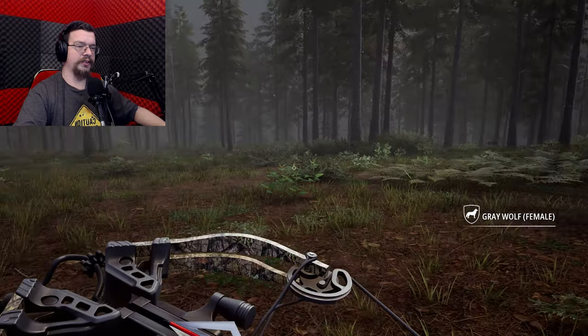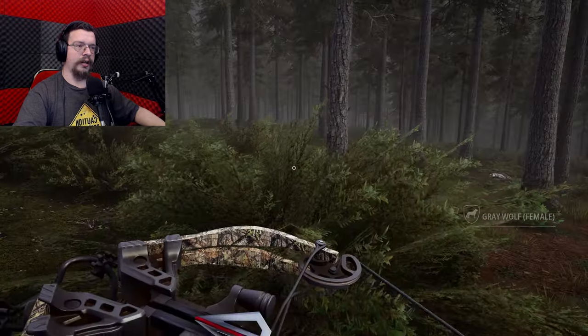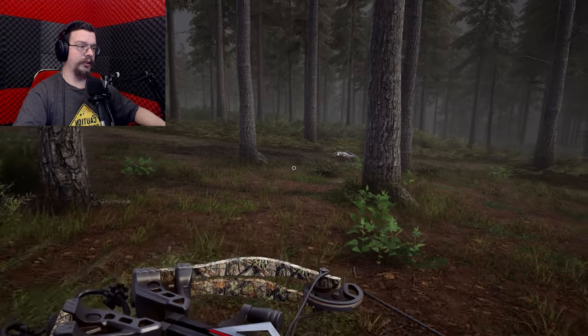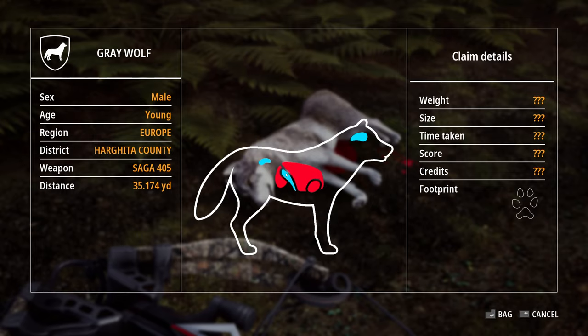Oh, boy. See that mistake? I just actually stopped myself from... You really just gonna stand there? There you go. I have a wolf, a bear, and a moose down. I need to go find them. So first, starting with you. Another young male, son of a biscuit. Lung, heart, and stomach.